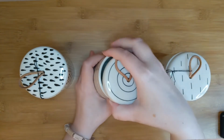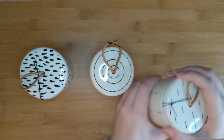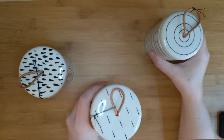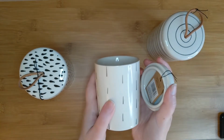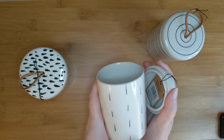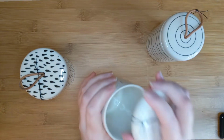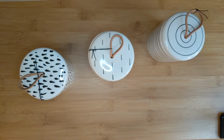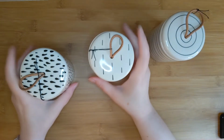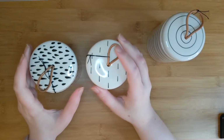Not to mention they all came extremely well wrapped, and they're durable as you can see, and they arrived here fine also. So I got these, not entirely sure what to do with them yet, but I just love the different patterns. I love the simplicity of the black and white. They could go in a lot of different places, and at the bottom it says hand wash only. So I had these in mind with the second item, and these are in no particular order. They might be a different order from what the categories were in, but these canisters, I hope you guys like them. I thought they were gorgeous, and I absolutely love the choice.